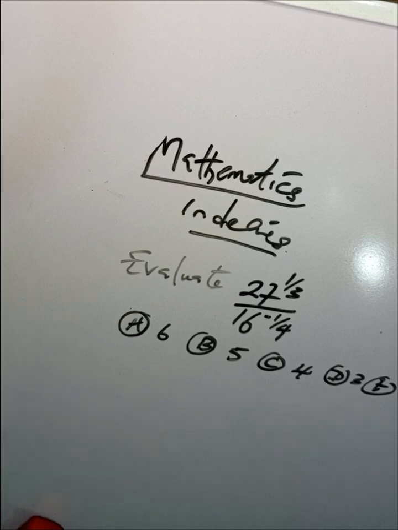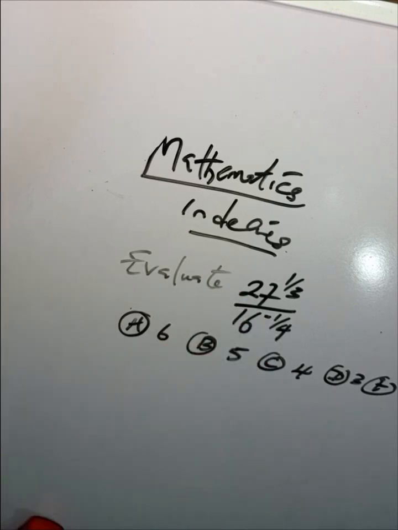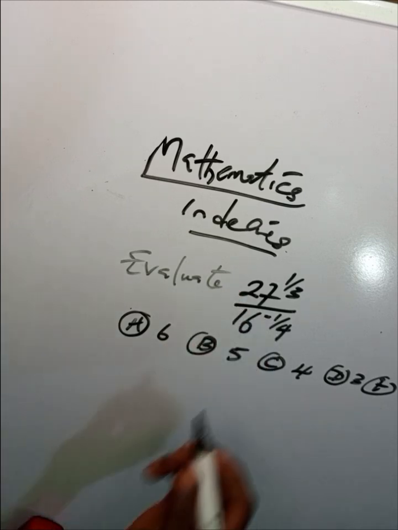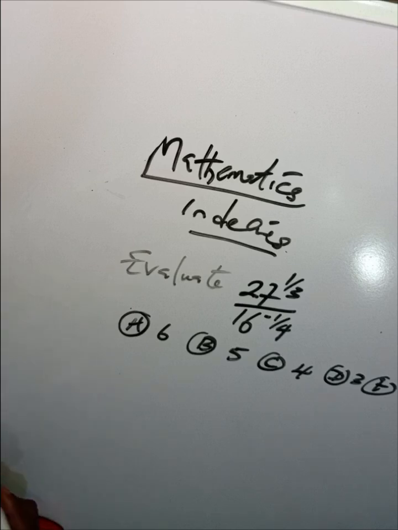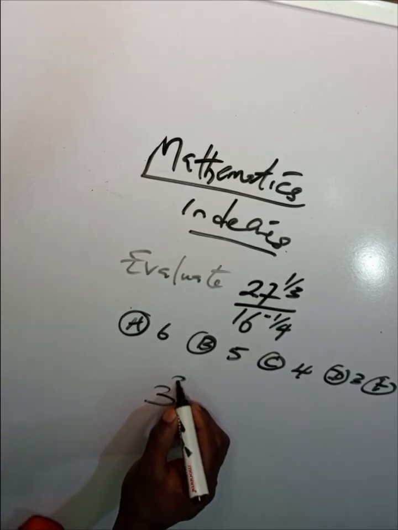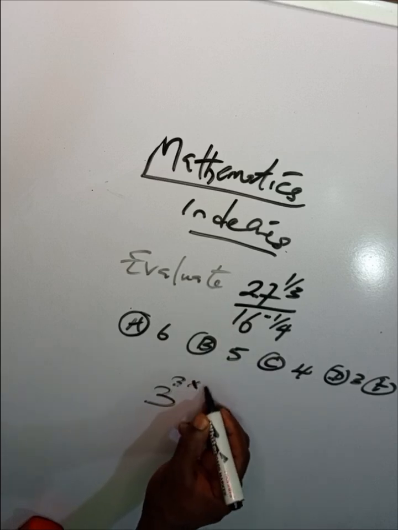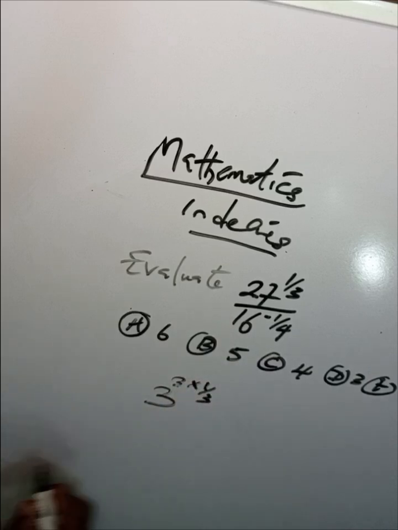Okay, we have seen the laws of indices. Here, what are we going to do? Can we raise 27 to power? Yes. What number can raise 27 to power? 3, right? 3 raised to power what? 3. Power law says that power multiplies power, times by 1 over 3, is it not?